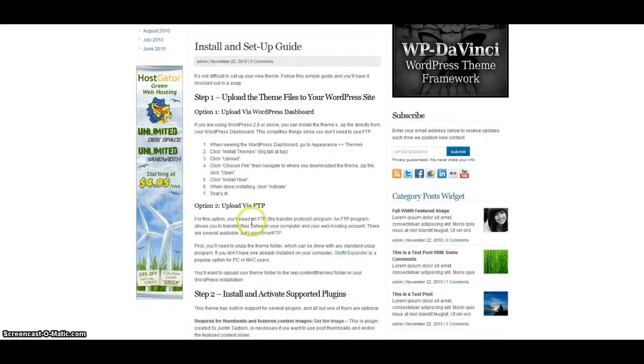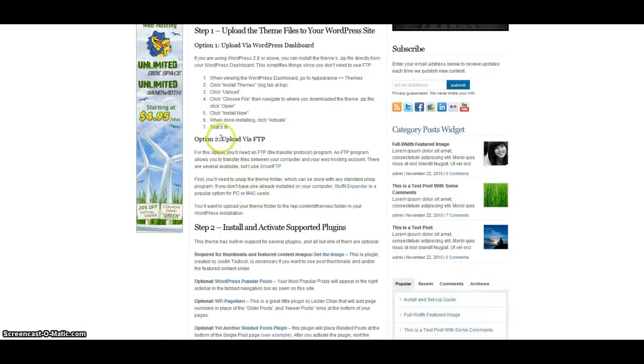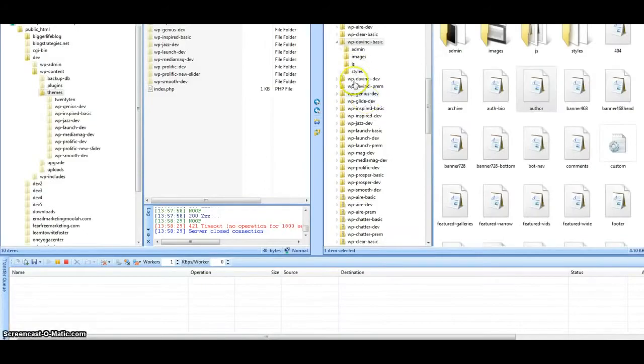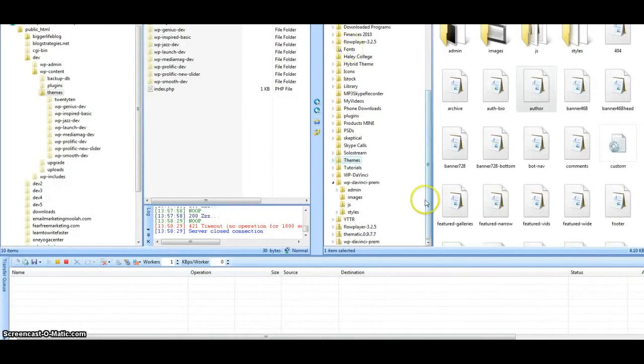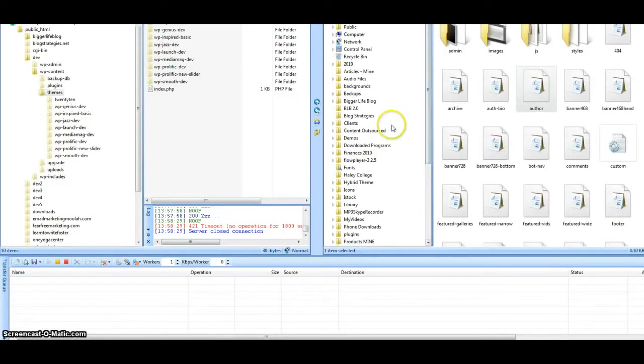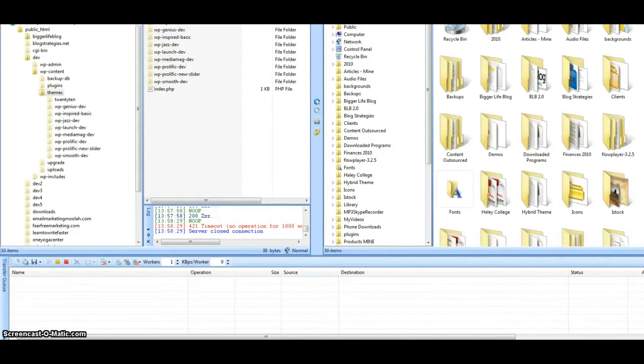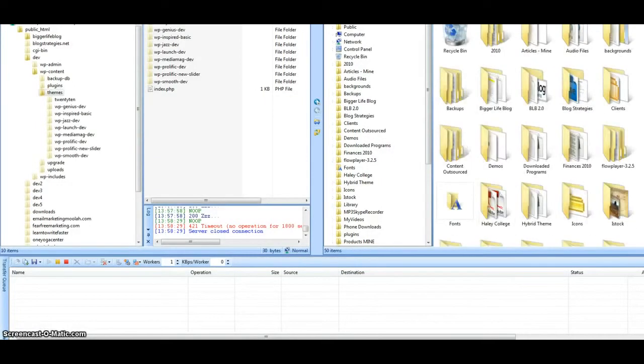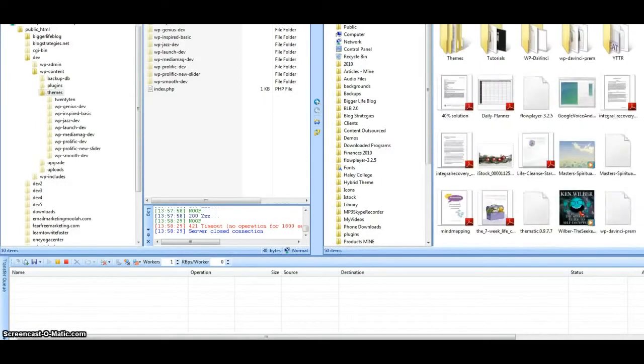So let's take a look at step 2. We've done the upload via the WordPress dashboard. Just a quick note, if you wanted to upload via FTP, I use a program called Smart FTP. First you'll have to unzip the file. You have to find the file and unzip it. So I've got it right here.